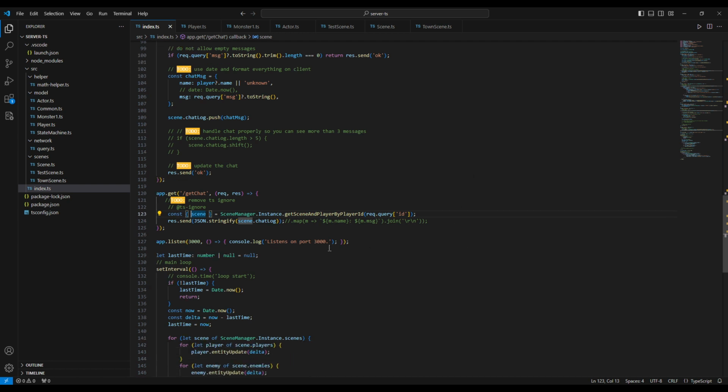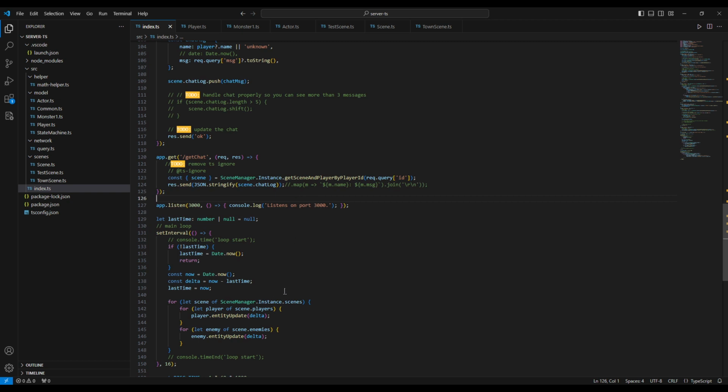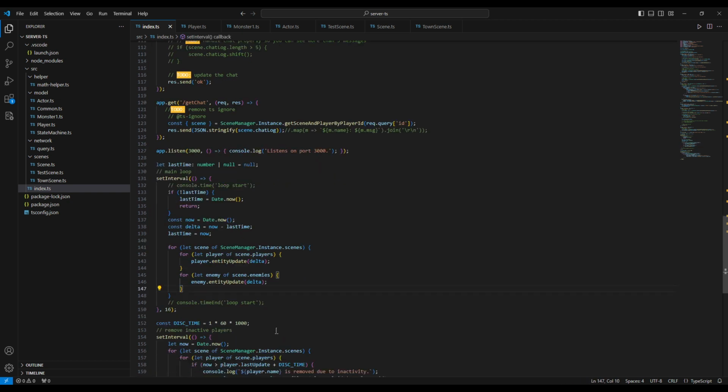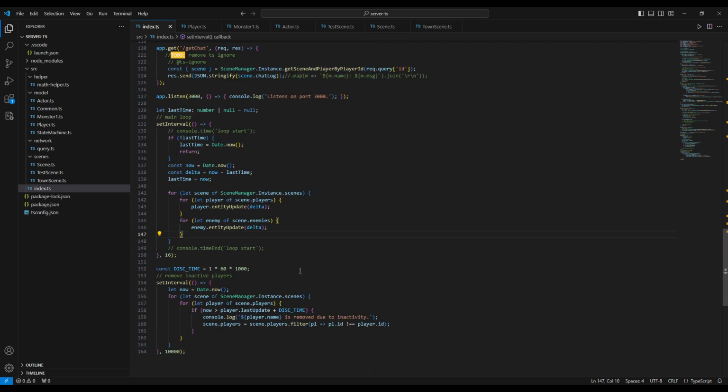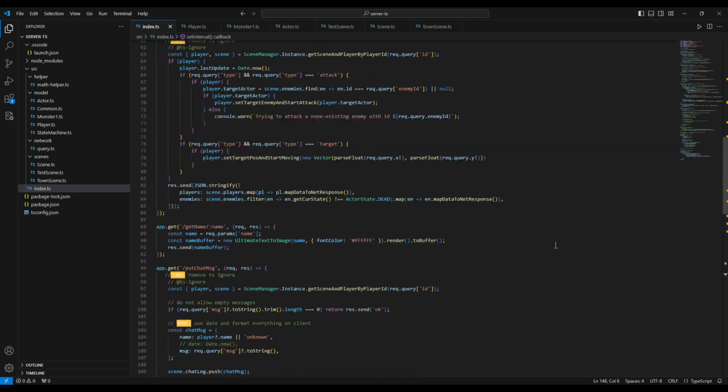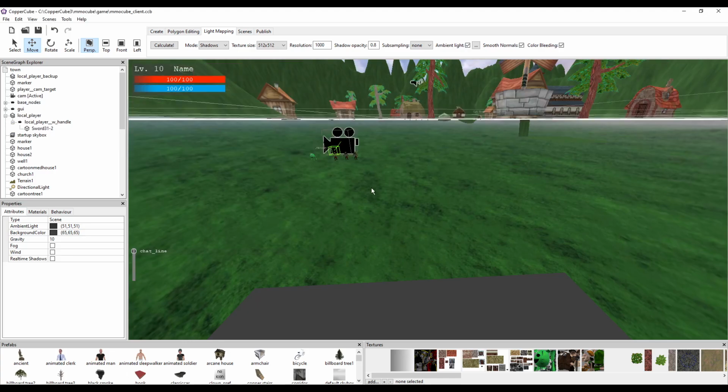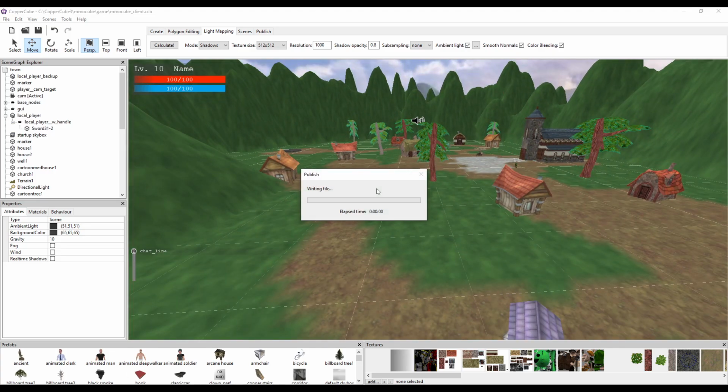All right. And now we have everything. All the scenes are updated, and also we have disconnect running for all scenes. Let's just see if it works. I suppose it won't work from the first try.